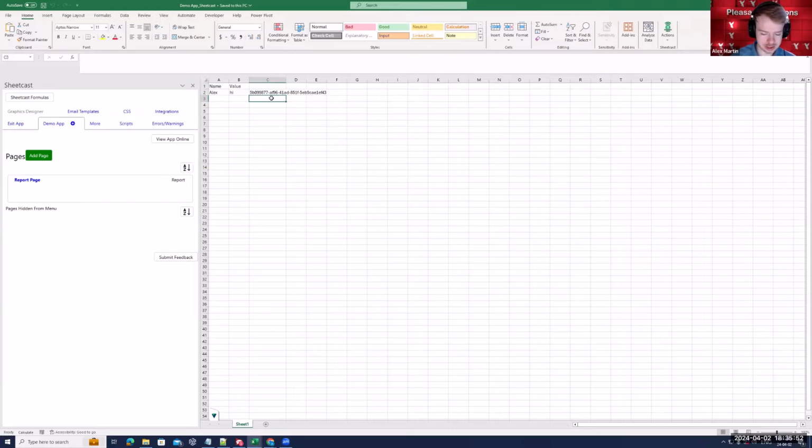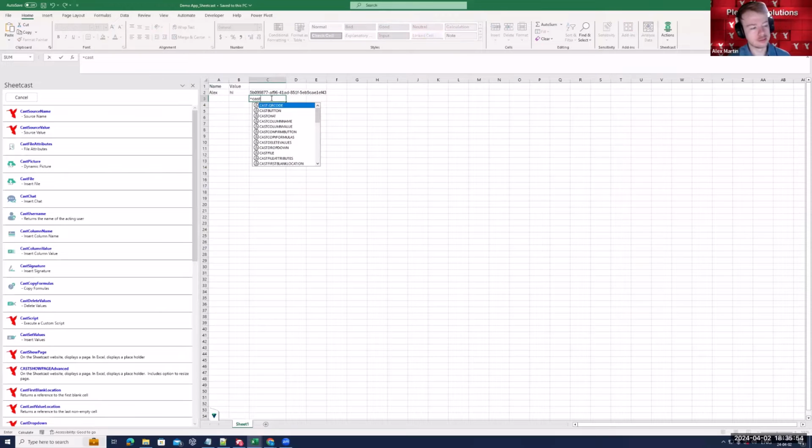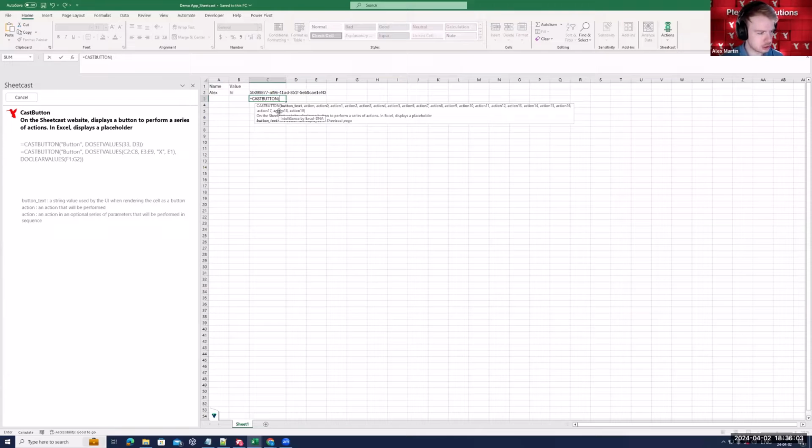One of the other functions that I'm a really big fan of, because it starts replacing macros in a lot of cases, is the ability to have cast button execute functions or sets of logic. This is actually the function that triggered that massive one that I've created was a cast button. With a cast button, you can provide the text name. So we'll call this our lower and trim function.